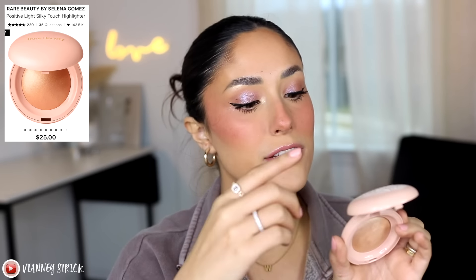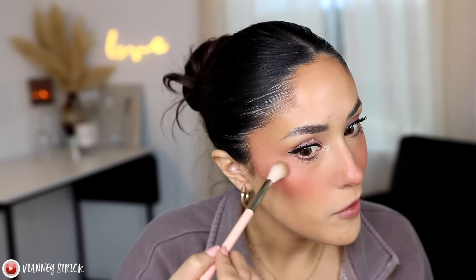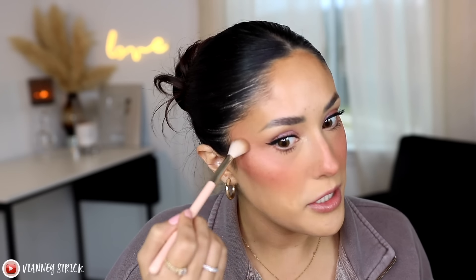Moving on to highlighter. I do have the powder ones. These are the powder highlighters and I have the shade Exhilarate — I do have all the shades but today we're going to use this pretty champagne one. Going in with the little Rare Beauty highlighter brush with the lightest hand just to add some glow. These highlighters are for those that want a ton of reflection, or if you want something natural that will last, you can use them lightly. See how pretty that is — it's adding a sheen to my face. They have a pretty nice shade range and they're starting to make me fall back in love with highlighter. Very thin formula but very very reflective.